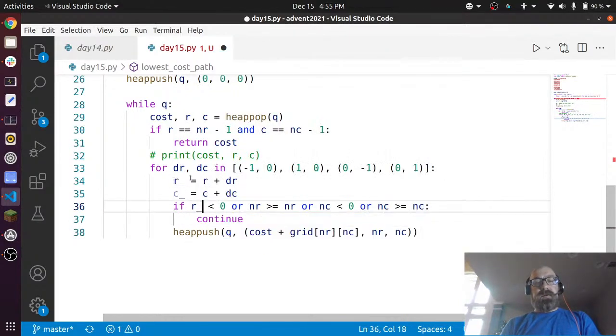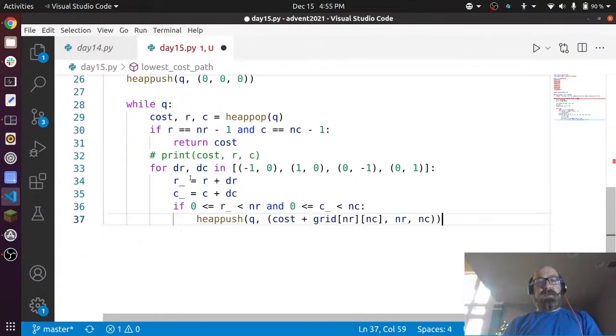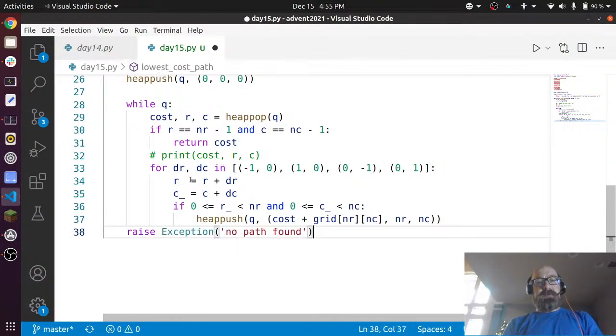And so let me rewrite this. If this is on the grid, I heappush that, and otherwise raise exception, no path found.